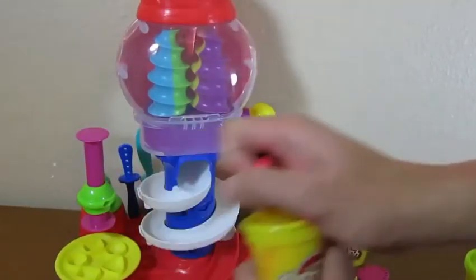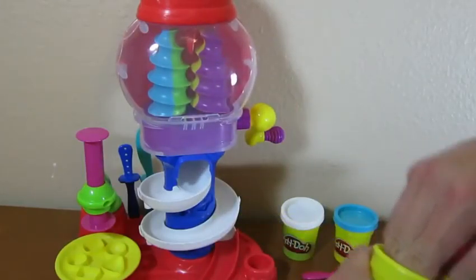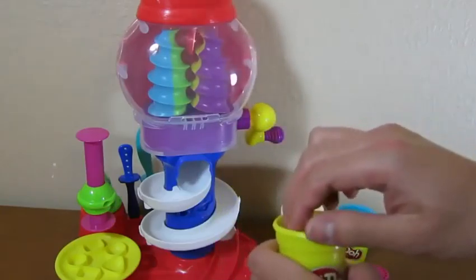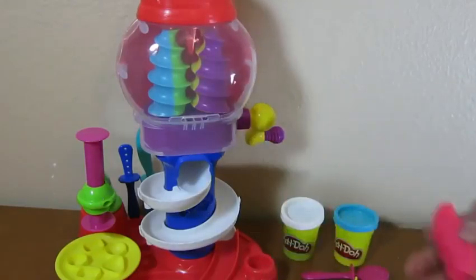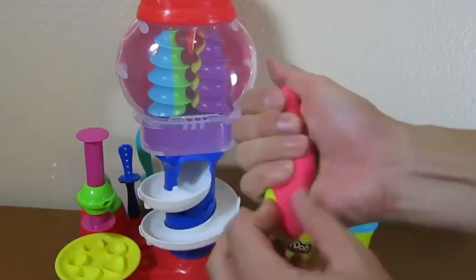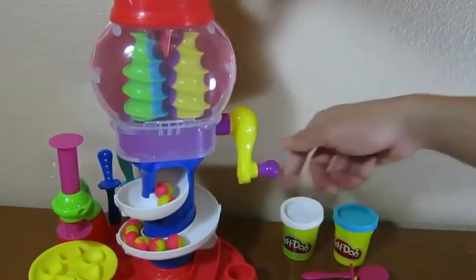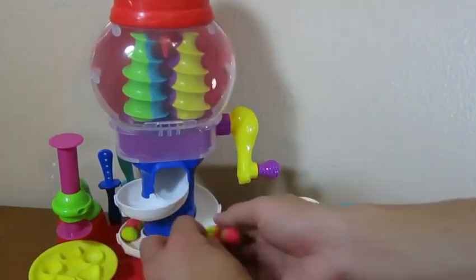Let's use this red and yellow Play-Doh to make some more candy balls. Make sure that you don't get too much Play-Doh in your hands, or else the machine won't work. Just like before, mold the two Play-Dohs together. Now you have delicious looking candy balls. We'll call these pink lemonade.